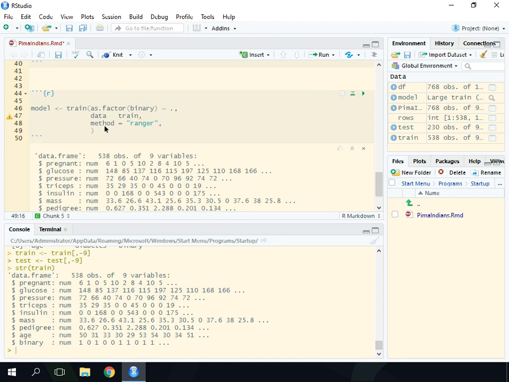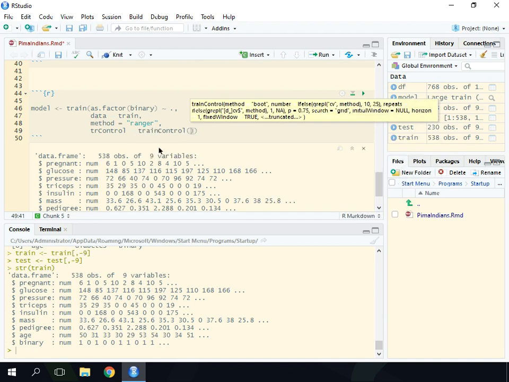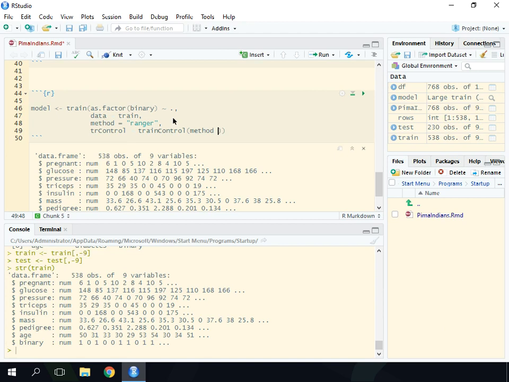And then we're going to create a train control object. So we go trControl equals. And then we spell out trainControl. And you'll actually see this right here. Just go ahead and hit trainControl. And if you do spell it out, just make sure that you put a capital C. And then we're going to go method equals, comma, repeatedcv.